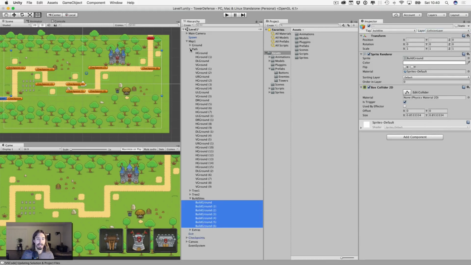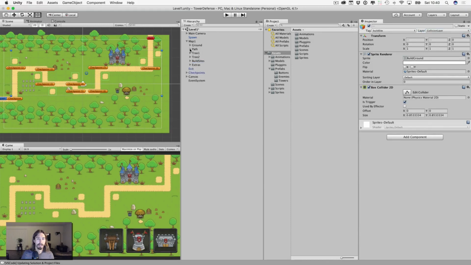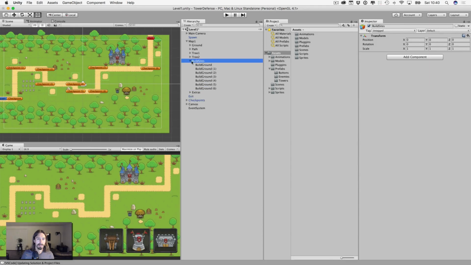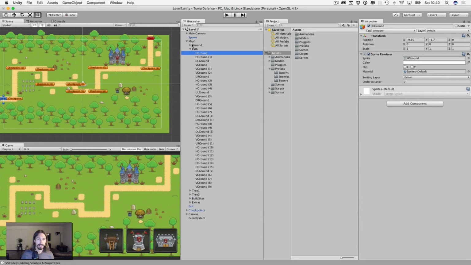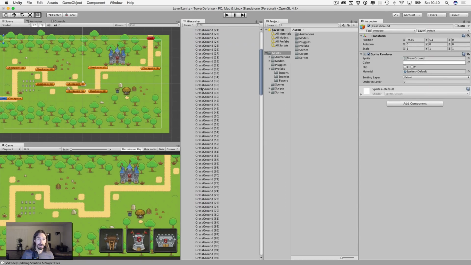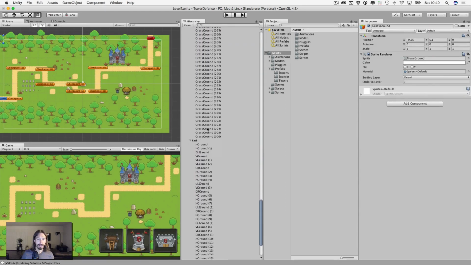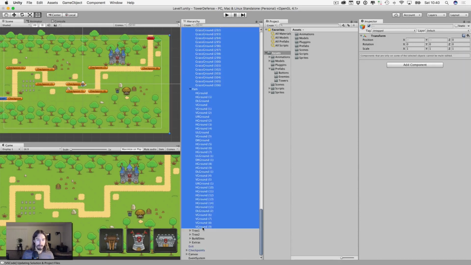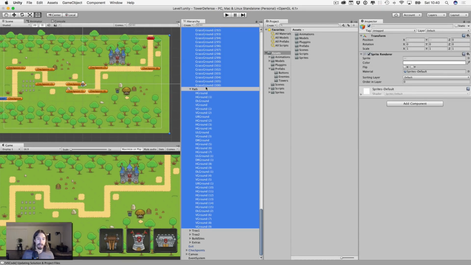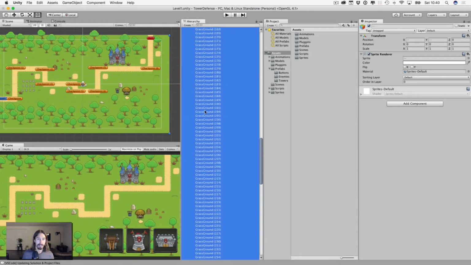Now let's unselect these. We don't want them selected anymore. All right, so now our path and our ground can all be selected. We have a lot here. Maybe we'll just unselect path. All right, so select your path, all of them, and all your ground pieces inside, okay?